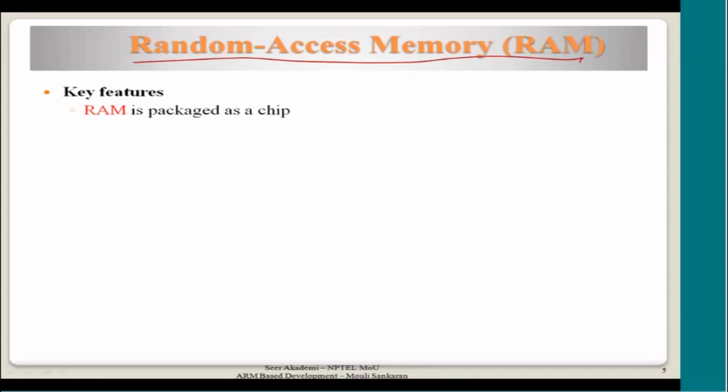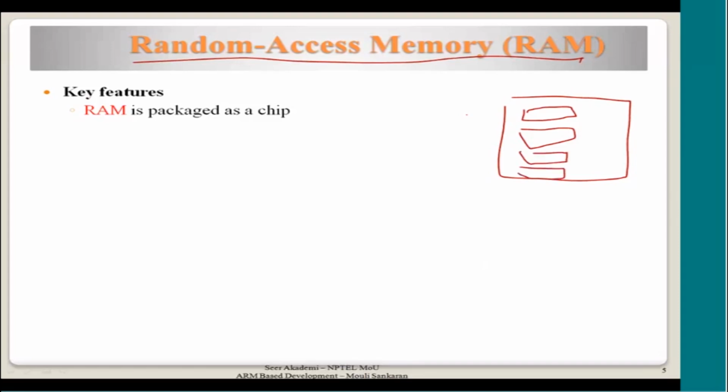What is random access memory? Let me tell you. See, memory is sequential. Some data is stored at an address, right? Maybe if I say it is a 4 kilobyte memory, okay, immediately it should strike you how many address pins are required, okay.